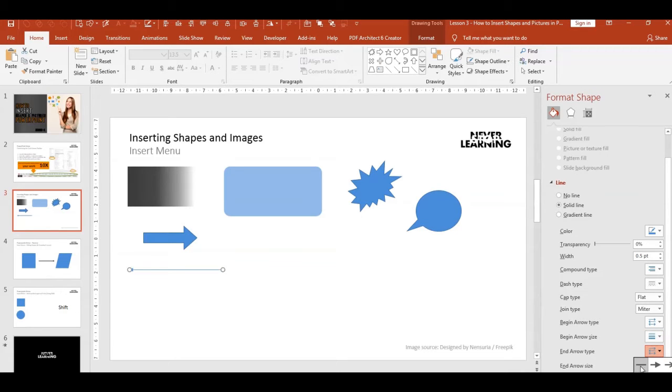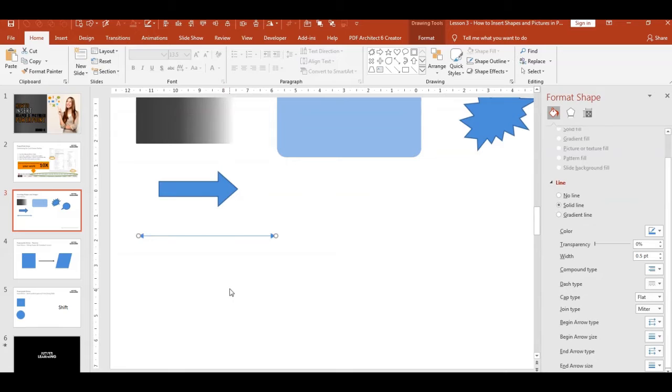Let's say right now it is a line, you can make it a double-ended arrow like this. Just zoom over here, and you can also increase the width of the line like this. Other options are also where you can change the color of the line, and then you can make them dotted if you want to.